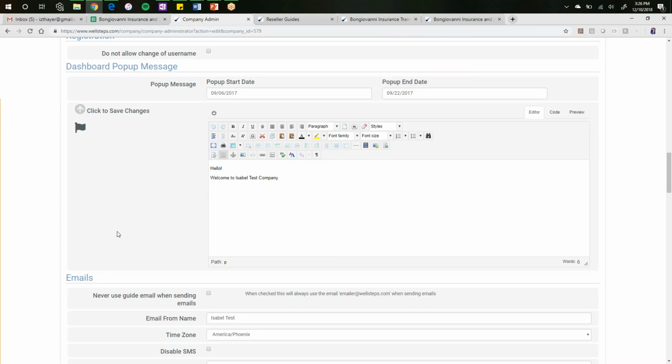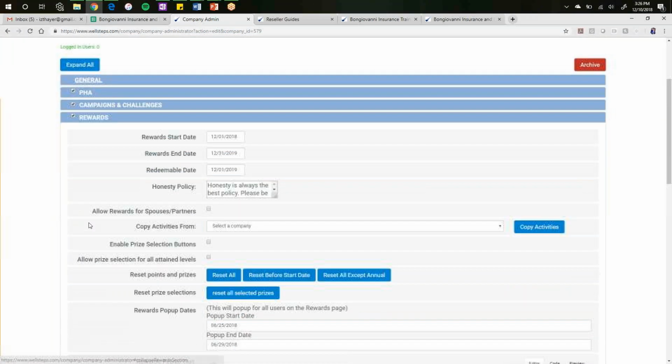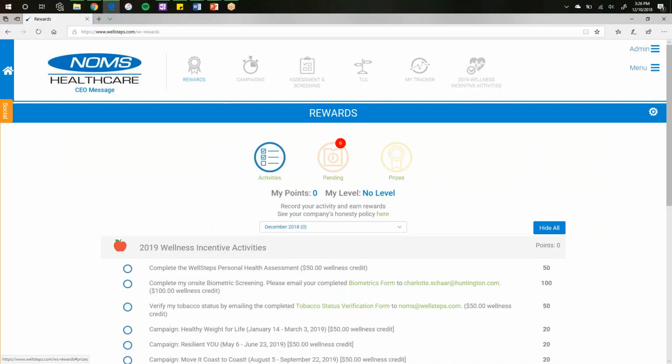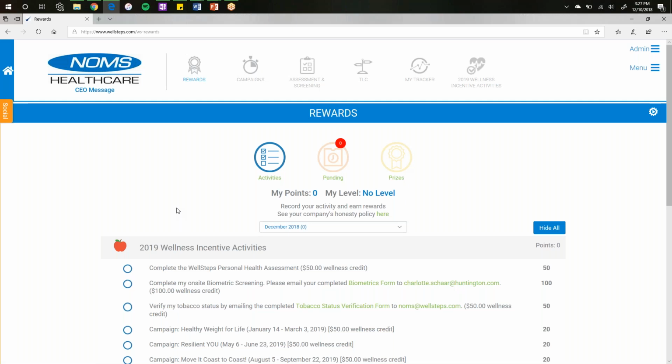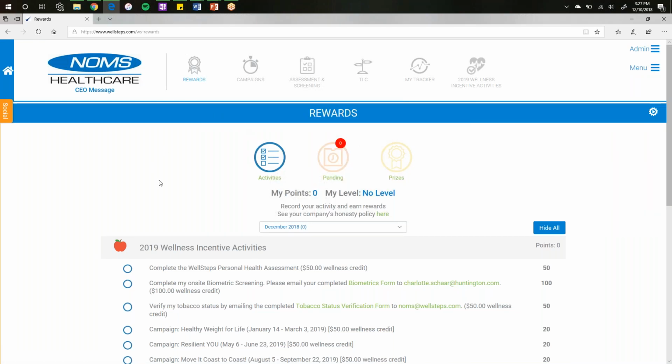Okay. And where does that show? Just like across the top? Oh, actually, sorry, I'm in the wrong one. It should be down in rewards. Start and end date and pop-up text. It will show just like the honesty policy pop-up. So it shows as a white text box in the middle of the page, and then they have to click on it. It wouldn't say I agree. I think it would just say close. So they're going to exit here and then close. But you can hyperlink to anything in here or add images or something. So the rewards pop-up would be way more customizable than the honesty policy box. And it would show more centered, I think, on the page.